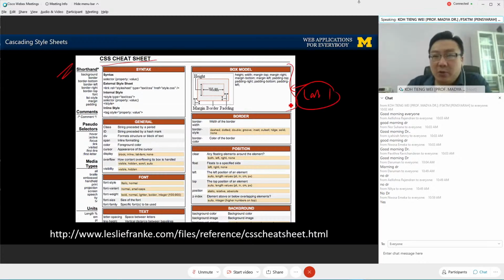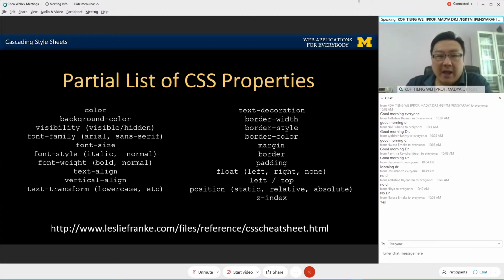I won't show you how, but you require this. Please go and search and get ready for that. There are a lot more CSS properties, and everything you can find in this cheat sheet.